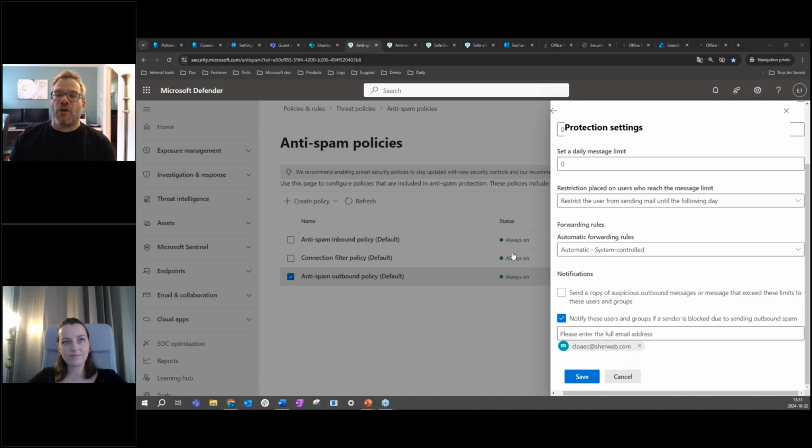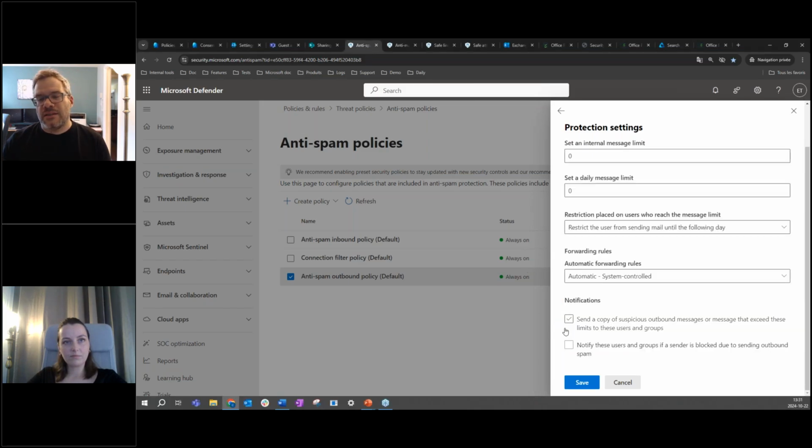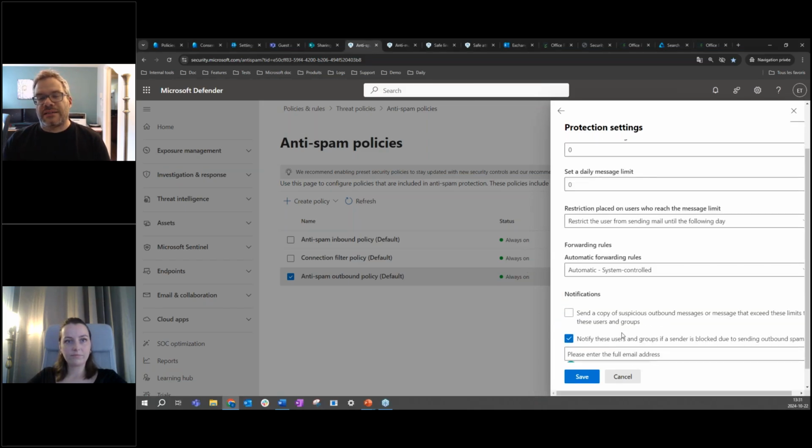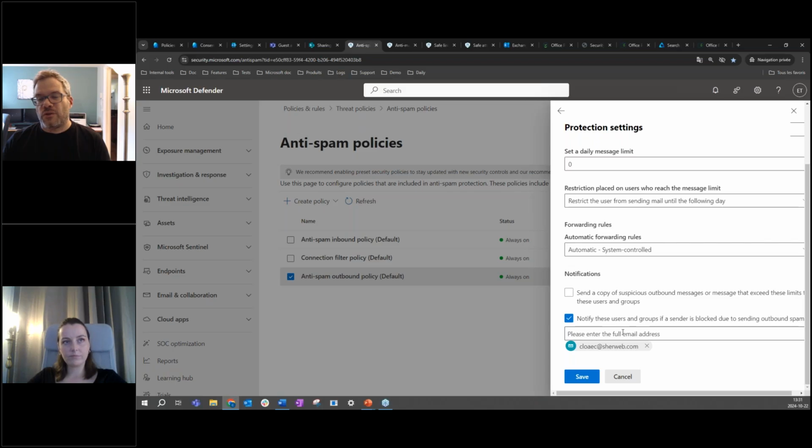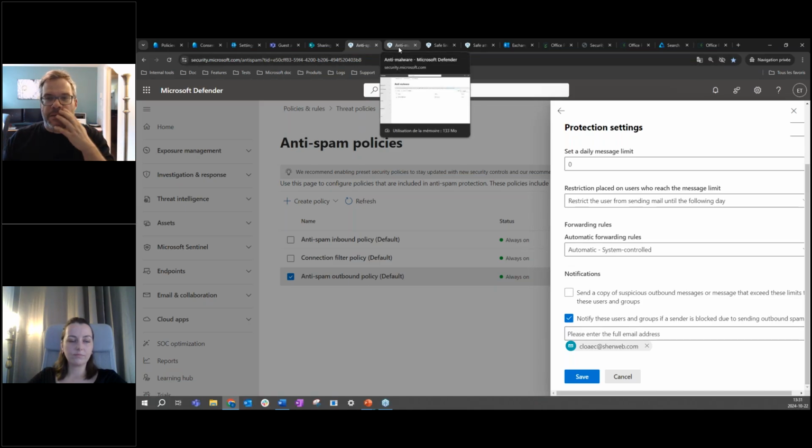So you have to go into the page that you're in now, the protection settings, and make sure you put in a destination for notifying these users in the group if a sender is blocked due to sending outbound spam. Again, good feature, bad user experience, if you ask me. A little bit on Microsoft, that one, I'll be honest. It takes you a minute, just go configure it. If one of your accounts is spamming, either a marketing person is doing the wrong thing, or the account is hacked. So I think it's worth it to check these alerts and make sure that the account is not hacked.